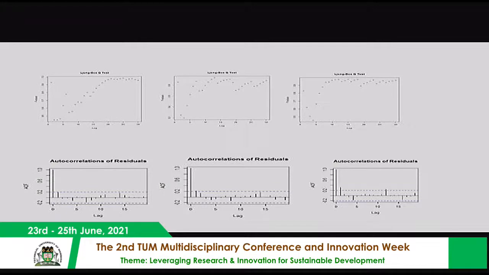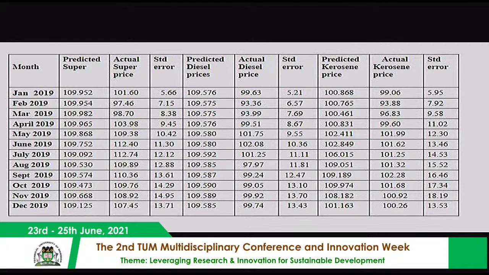And here we have got the autocorrelation and the Box-Ljung test, which also confirms that the autocorrelations among the residuals do not exist, and therefore it is a good model. So after coming up with a model, I did a forecasting for the next 12 months, because my data was for 8 years from 2011 up to 2018. Then from there, I did a forecast for the next 12 months, that is January 2019 up to December 2019. So I came up with that.